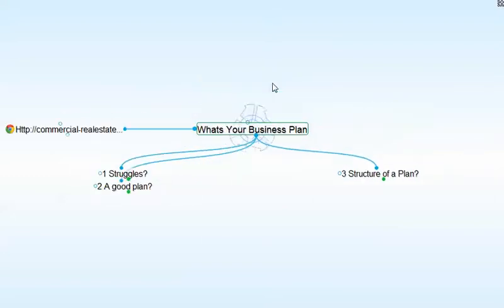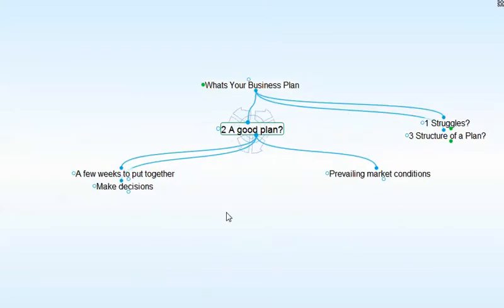So let's go back a step here. Now, a good plan of this type will take you quite some days, if not weeks, to put together. And that's because it forces you to look at the prevailing market conditions and just where you are in the business as a property specialist, be it in sales, leasing or property management activity. Now, it certainly forces you to make decisions, and that's a good thing. It makes you sit down and understand the activities of the market, what people are looking for, what the tenants are doing, what the buyers are doing, and how you can integrate into that. It helps you with the prevailing market conditions, and that's really what it's all about.